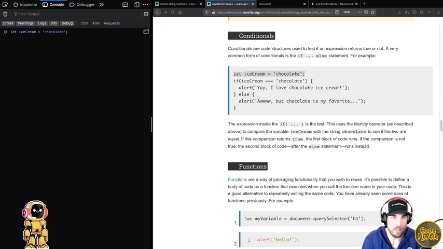Otherwise it'll enter it, and that wouldn't be a big deal in this case, because it'll see the defined variable ice cream regardless. So now if you do if, right, ice cream is equal to chocolate.